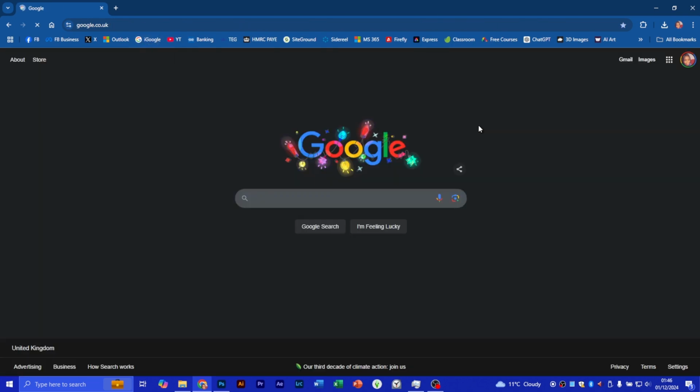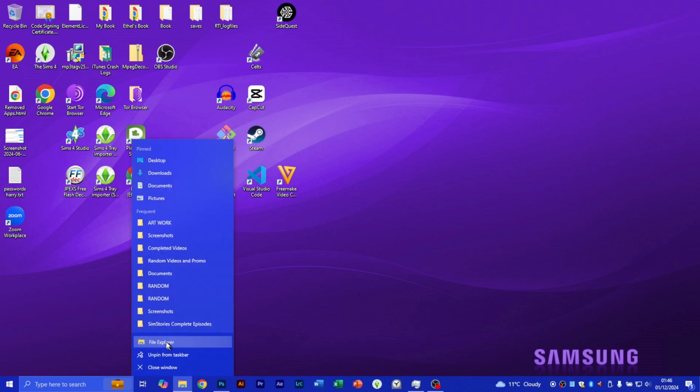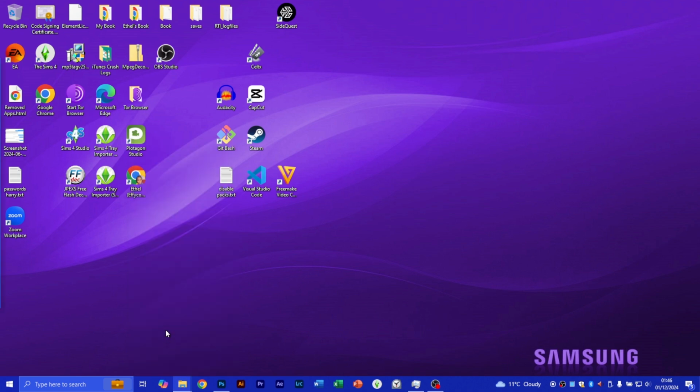So I'm going to go ahead and close Google Chrome for now, and then we're going to install Sims 4 Studio again. Even if I do have it, I'm going to go through the installation process just so I can show you how to go about installing it if you're installing it for the very first time in your game. Okay, so I'm just opening a new Windows Explorer window so that we can get this cracking.